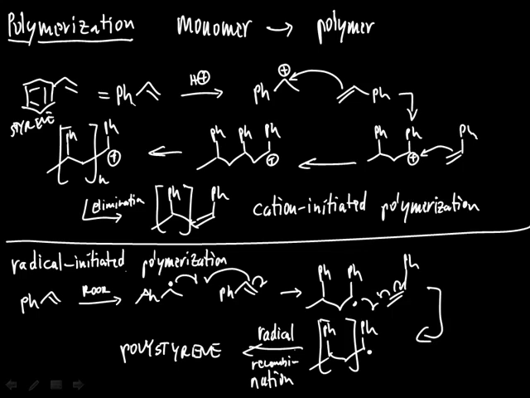But the common feature of all these is that polymerization is initiated by some sort of reagent, which can cause it to be cationic, anionic, or radical, and it proceeds because there are no competing nucleophiles. It proceeds with the alkene itself. Okay? I think at this point we will finish this study of polymerization, and this will also be the last reaction we'll discuss when we talk about alkenes.